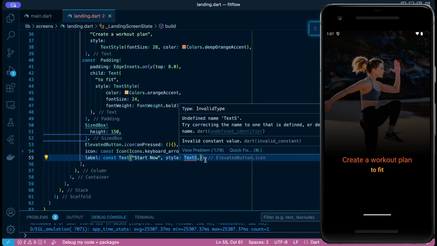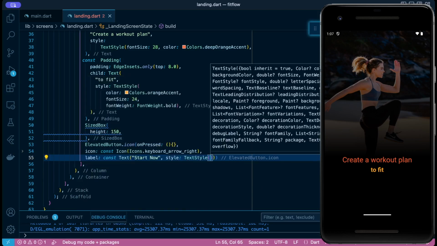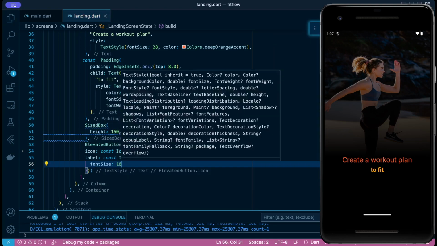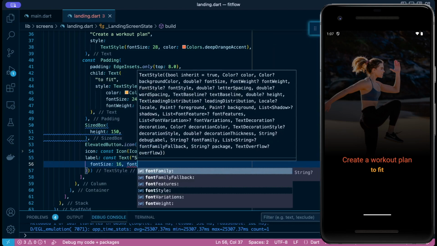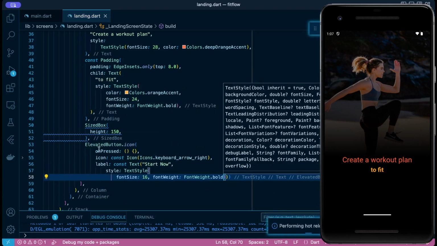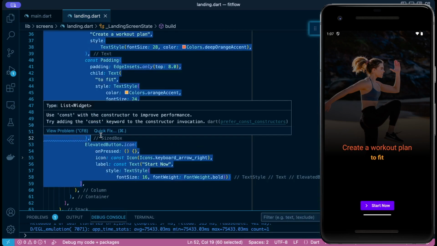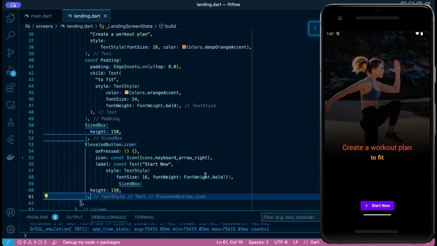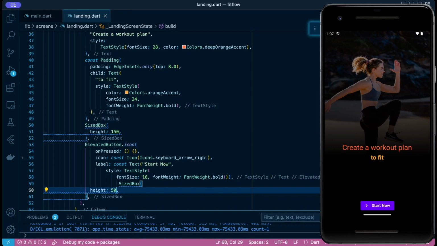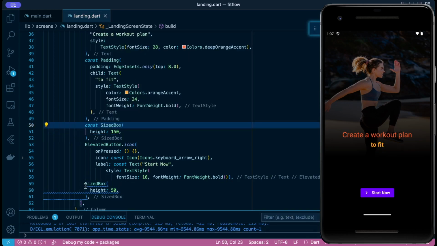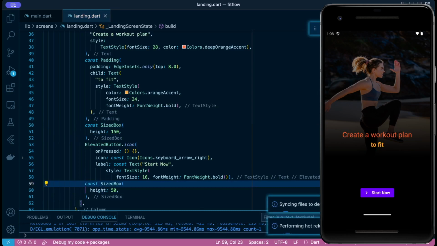And we're going to give it a font size of 16, a font weight bold, and then I'm just going to repeat and create another small sized box over here with a height of 50. Just add const, and there we have it. So that's our first screen.